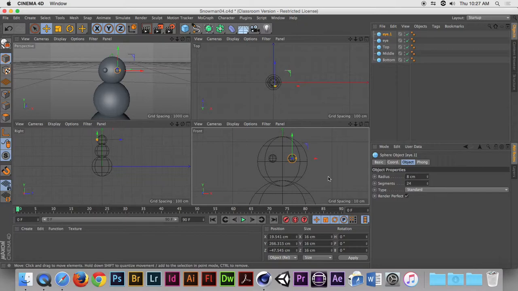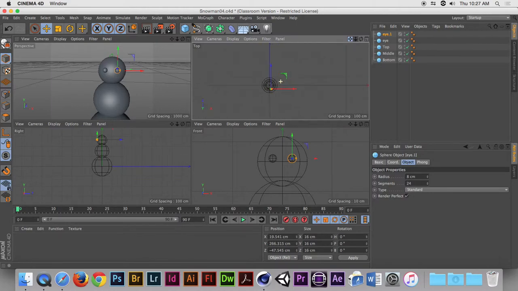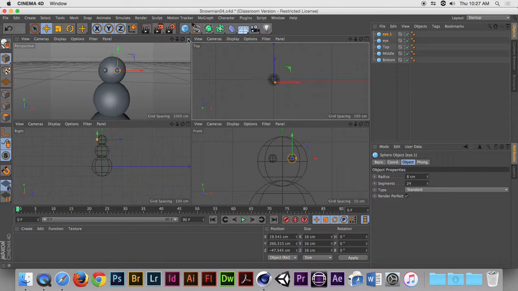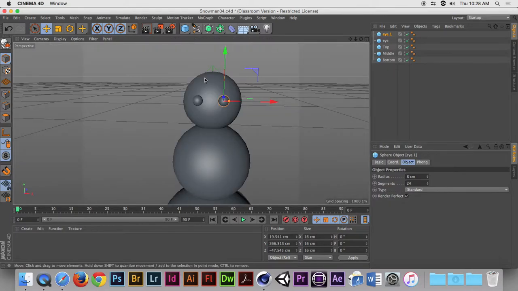Okay, so now I want to jump back into my perspective view, and I can do that. You'll notice that when we look in the top right-hand corner of all of these windows, they all have those same sets of icons that allow us to pan, dolly, and orbit. We don't want to orbit in a 2D view, even though we can. I'm going to discourage you from doing that. If we click on this little icon in the top right-hand corner, whatever viewport we're looking in, that's the viewport that's going to maximize. So I want to go back to my perspective viewport, click on the top right-hand corner.